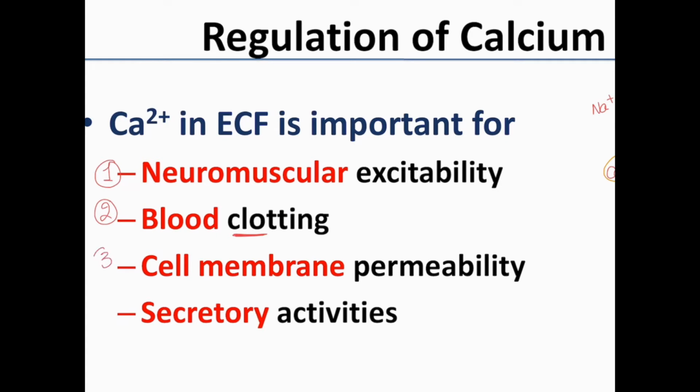Another function of the extracellular fluid calcium is to regulate the cell membrane permeability. If I don't have enough calcium on the outside, I will lose the ability to control the entrance of other positively charged and negatively charged ions across the membrane. And as we mentioned earlier, calcium plays a major role in the secretory activities.